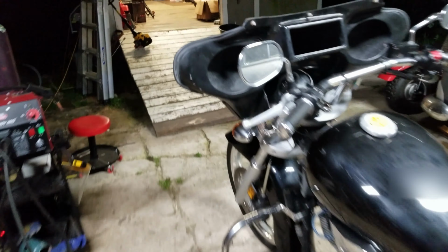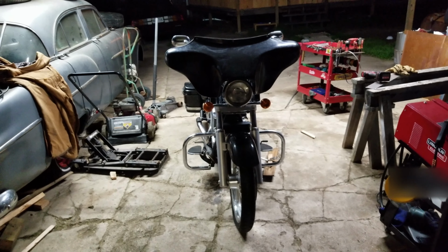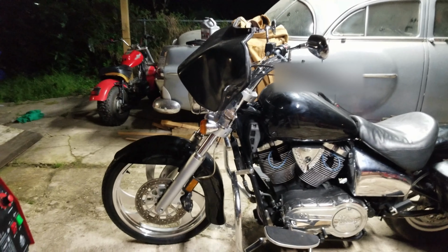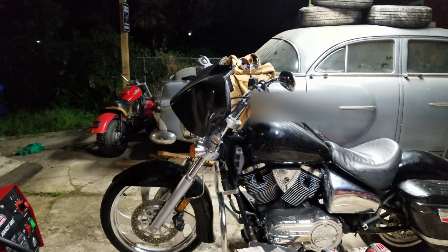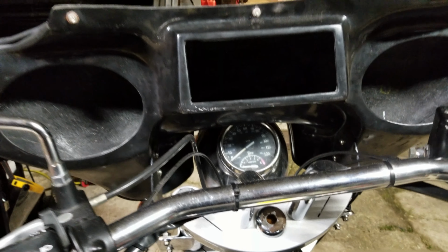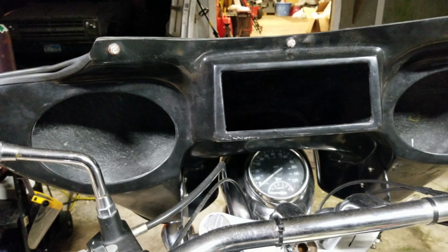So that's it. The lower front fairings doesn't look too shabby. Now that fairing's not 100%, so in case all y'all wondering why it kind of has this weird lean to it, it's because of the speedo. Plus it looks goofy altogether just for the fact that it sticks way out past the handlebars. But this is not a Street Glide, this is a Victory. So in order to kind of be able to see your speedo, I had to kind of cock it forward just a little bit off of its typical axis.